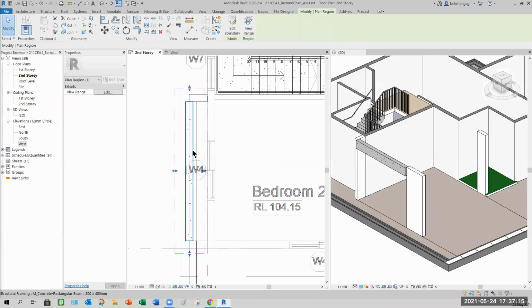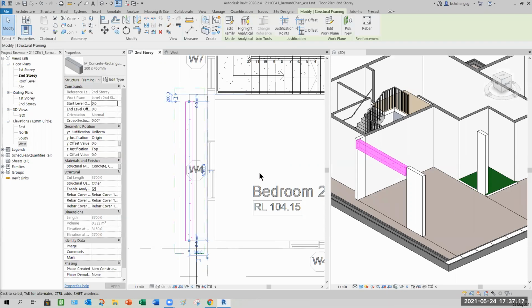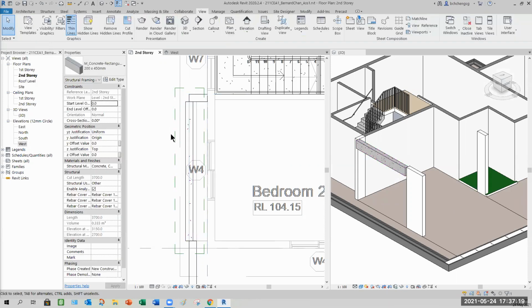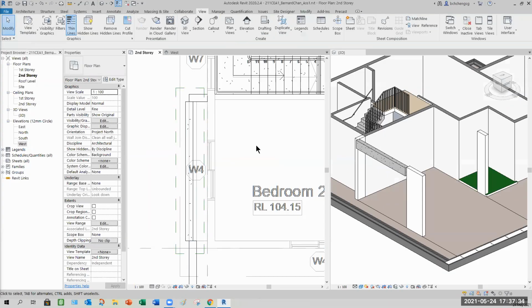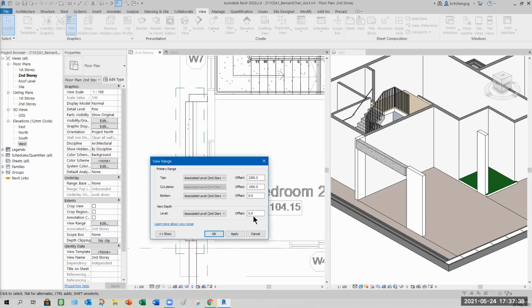Now you see the beam is there. Got it? Then you see that when you adjust this box, you can see anything at level 2 down to -300. The normal view range is not set, see, it's 0.